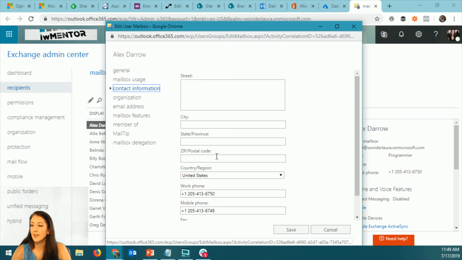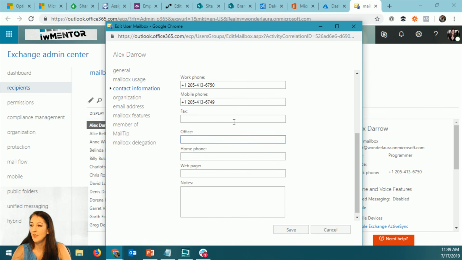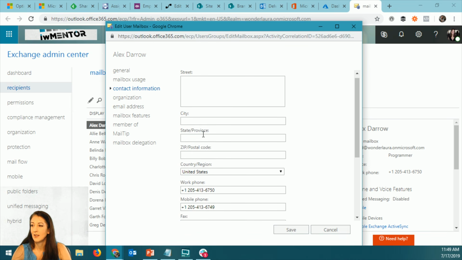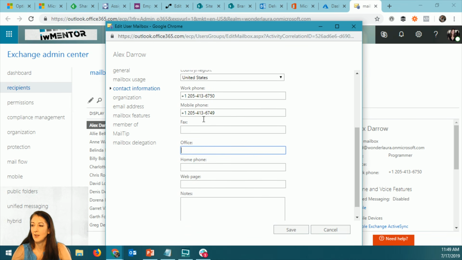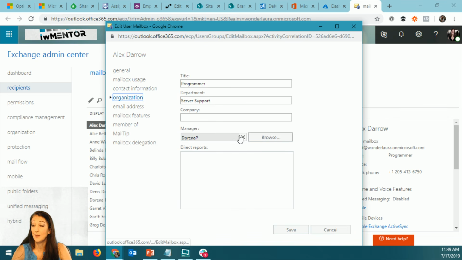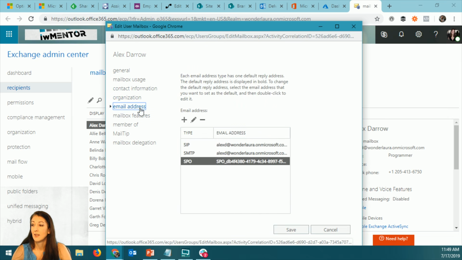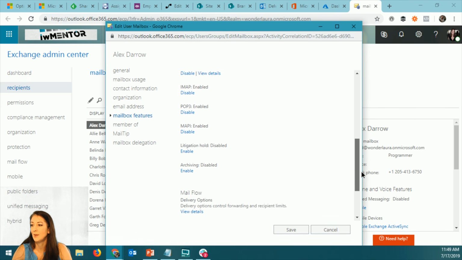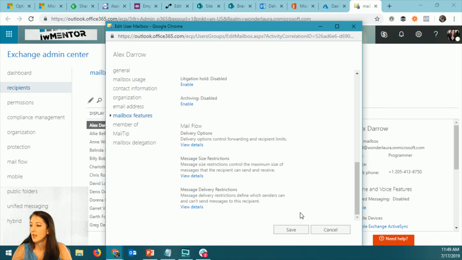So here's a lot of this stuff in their contact information. That's what office they're in, and you know, their address and stuff like that. This is where the manager field gets set. But I definitely don't have, see in AD, when you're directly in Active Directory, you actually have a whole tab that has extra information like their birthday and stuff.